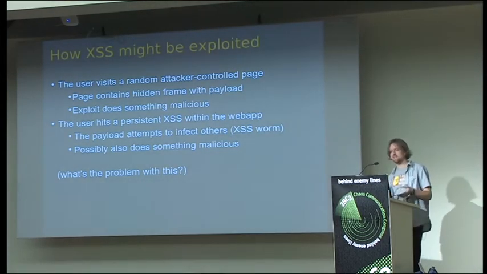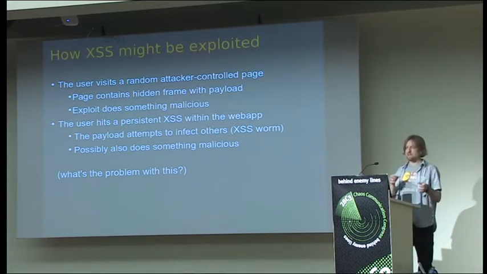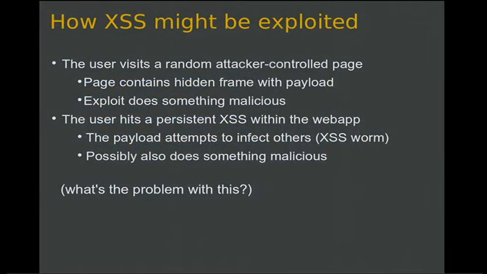So what would happen is that you, as the user, visit an attacker's page. There's a hidden frame somewhere there with the cross-site scripting payload, and the exploit runs in the context of the target domain and does something malicious. It could initiate a bank transfer: if you're logged into your banking application, it could transfer money to the attacker. It could set up an email filter for your webmail service that would forward all your incoming emails to the attacker. And it could do a bunch of evil things.